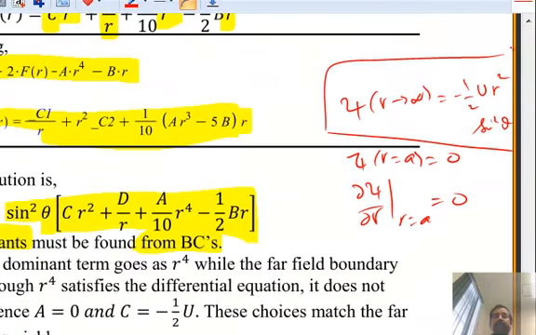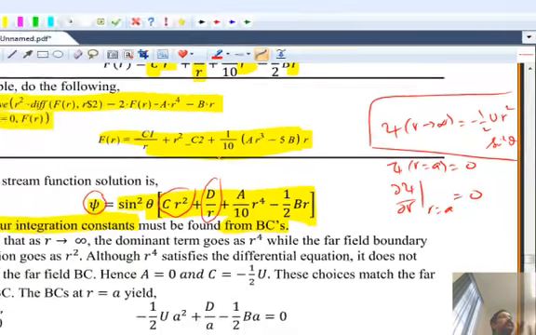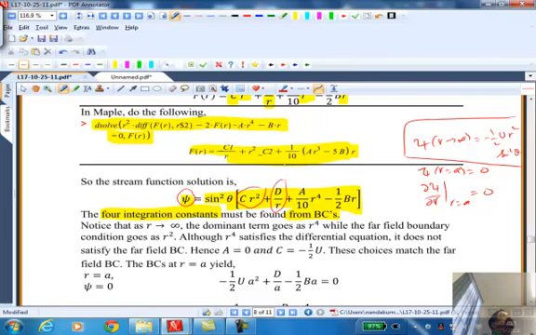So what we need to do is look at this expression as r goes to infinity. What happens to the first term? It goes to infinity, but it goes to infinity as r squared. What happens to the next term? It goes to 0. So it's not giving us any trouble. So we need to keep d in there as an unknown constant. And we need to keep c as an unknown constant. We need to find that.